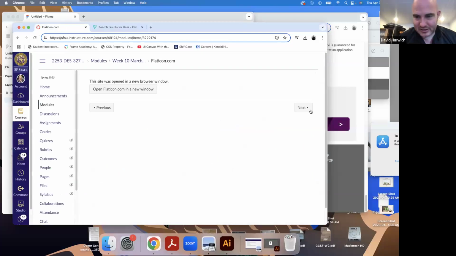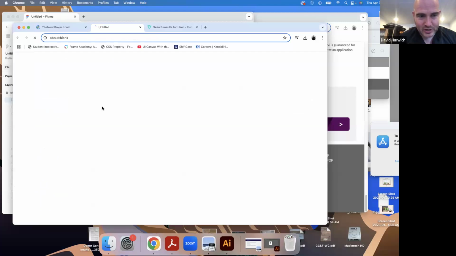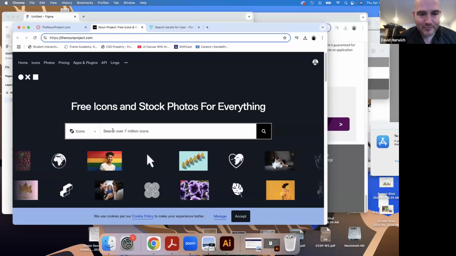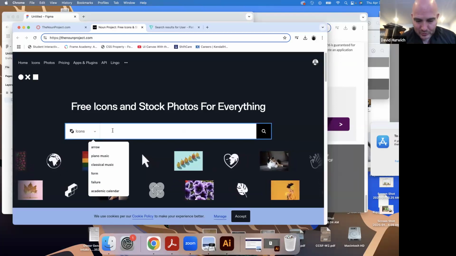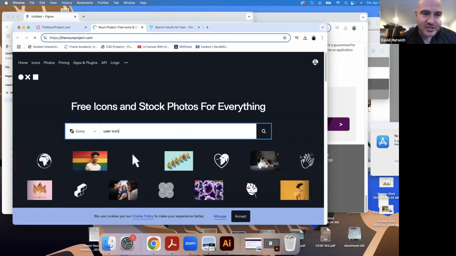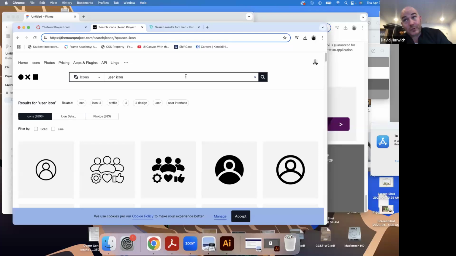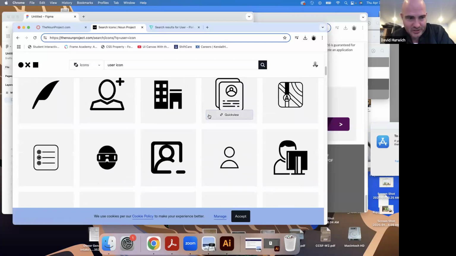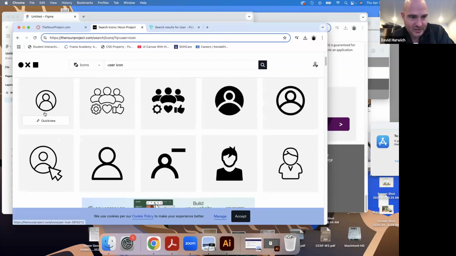Another place is what's called the Noun Project, which is another kind of similar site. So if I were to do, once again, user icon. Now for this particular website, it is free, but you do have to have an account because everything on the internet makes you have an account these days. So let's say I wanted to use this icon.